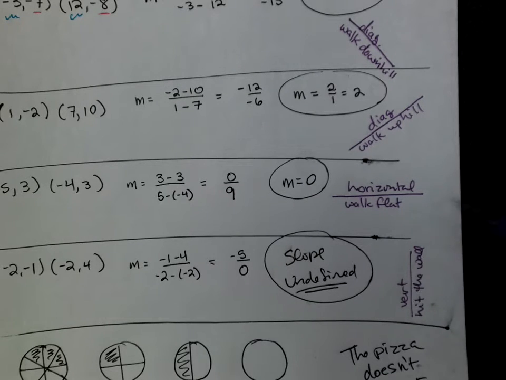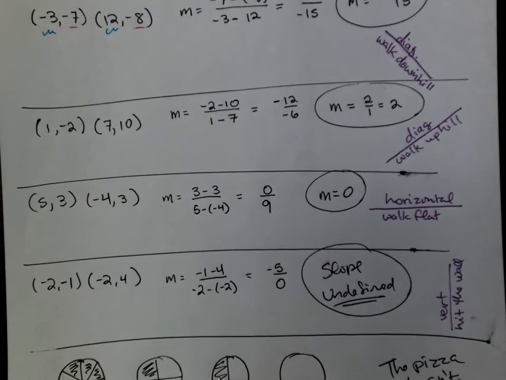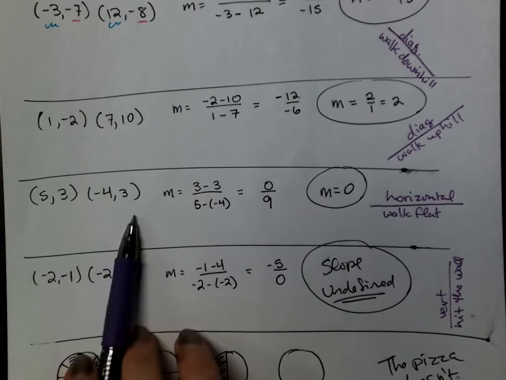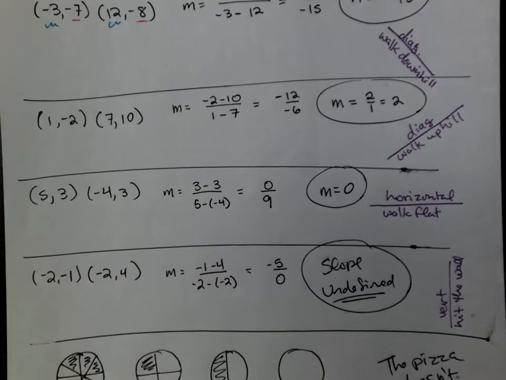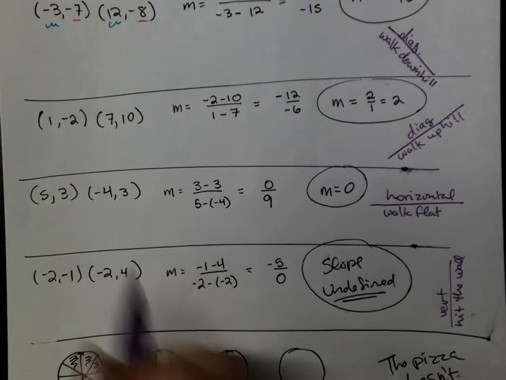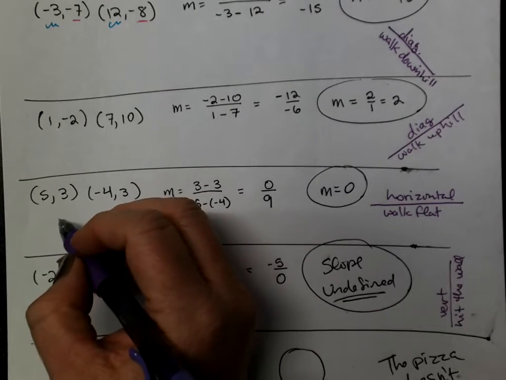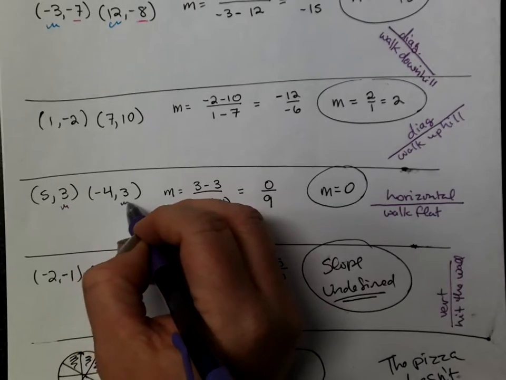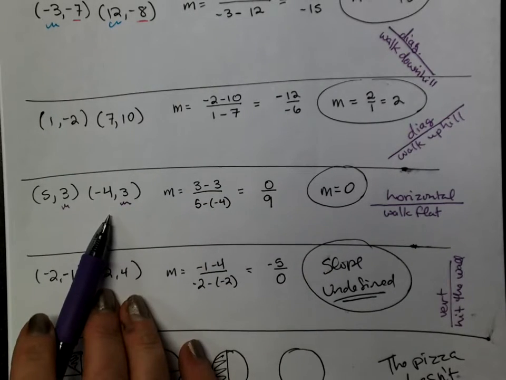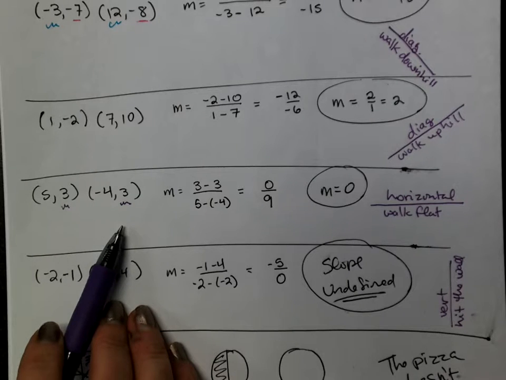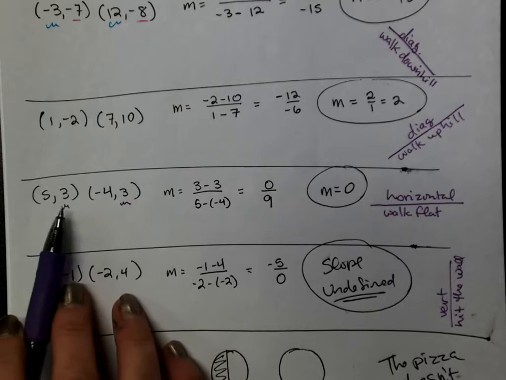In fact, as we transition from this into looking at horizontal and vertical lines a little closer, let's look back at these 2 points. For the horizontal line, what do you notice about these 2 points? Same what? The y is the same. They have the same y value. If I gave you some more points, what would you notice about all those points that are on this horizontal line? The y is 3.